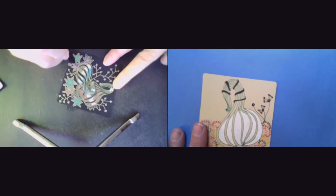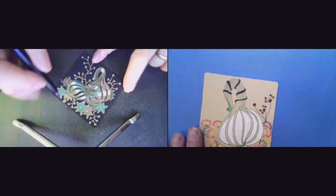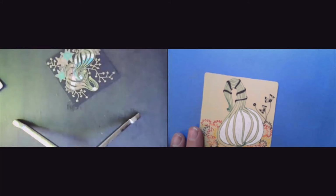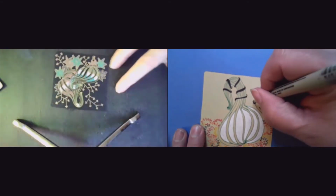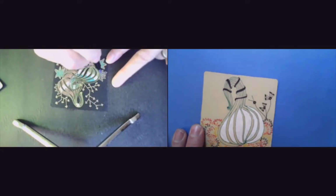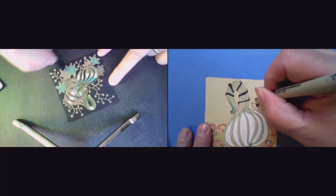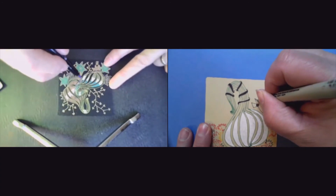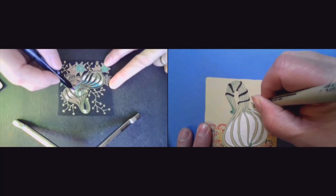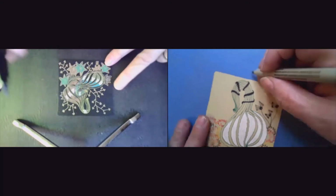Oh, well, Storm said a little note, and I'll just read it out loud, even though she just sent it to me: that looks great. Couldn't join in tonight, but take a peek at what we're doing. Well, I'm glad that you did. And, looking at the time, oh my goodness, we've got 10 minutes until we see the great reveal.